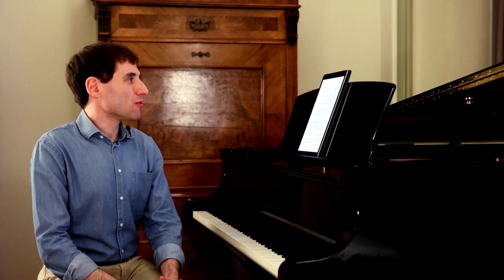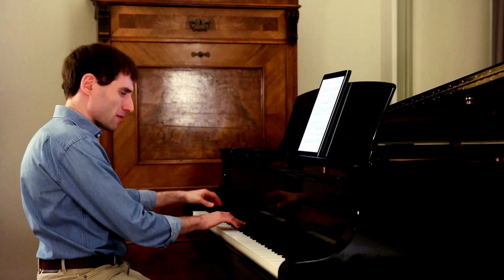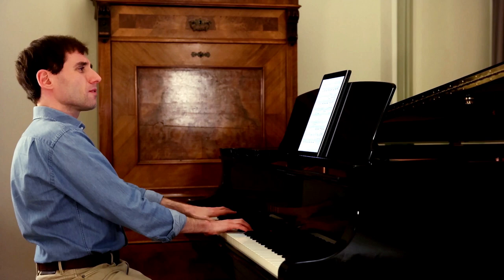It has a very interesting tempo indication, largo appassionato. So slowly and broadly, but with passion. And if I just play the music, we wouldn't normally associate it with passion. If we think of the appassionato being this kind of passion, whereas the beginning, so we have a choral-like melody.